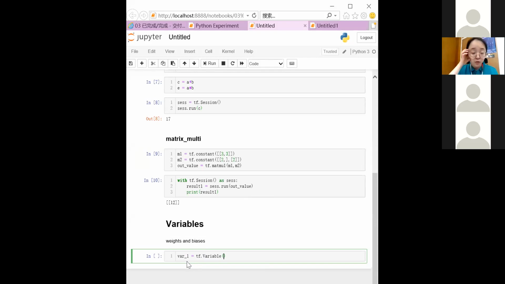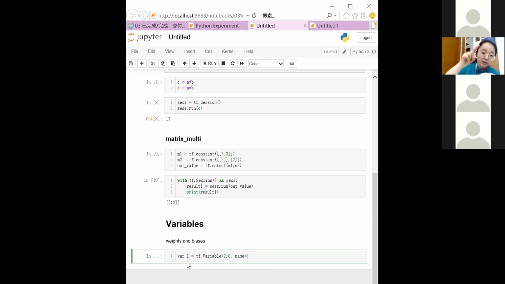For variables, we've mentioned that when we first create the computational graph, we have no idea about the value of weights and bias, but usually we need to give the weight and bias an initial value. So here we give it an initial value that is 2. That is initialization. And usually we will give the variable a name. That is the name of this node.